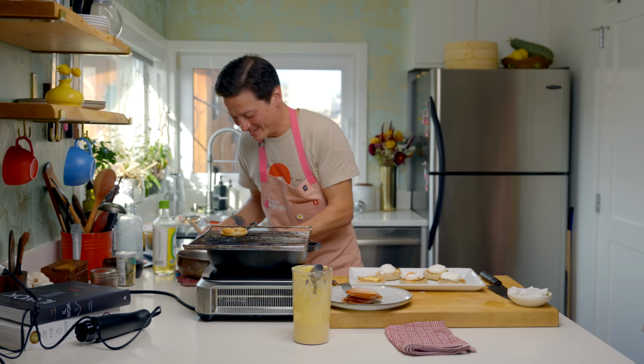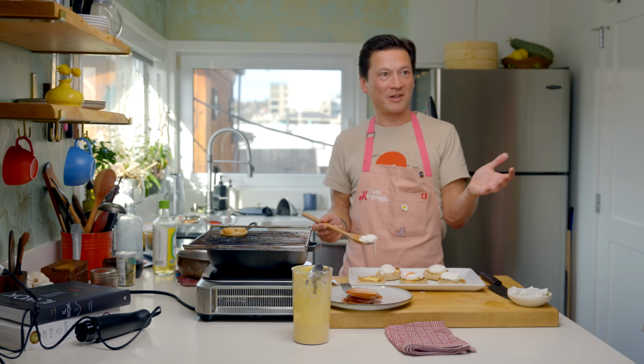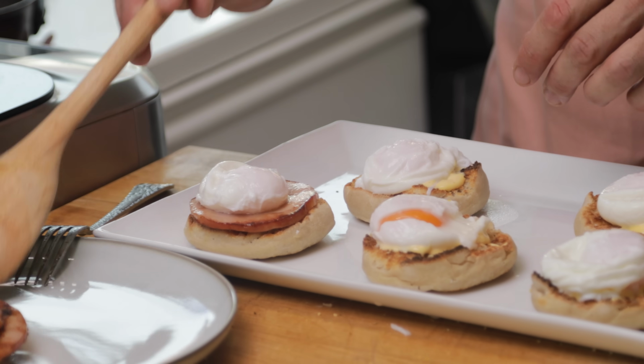What's up, Jen? Dog's getting hungry. All right. Oh man, I screwed this all up. What'd I do? I forgot the bacon, huh? That's all right. We'll just do some adjusting on the fly.